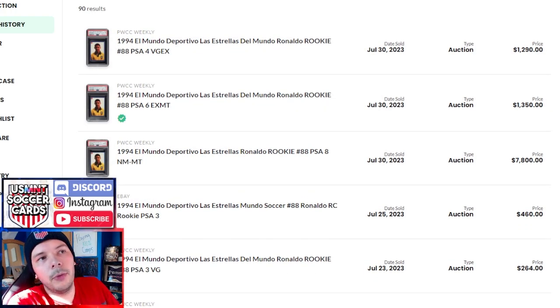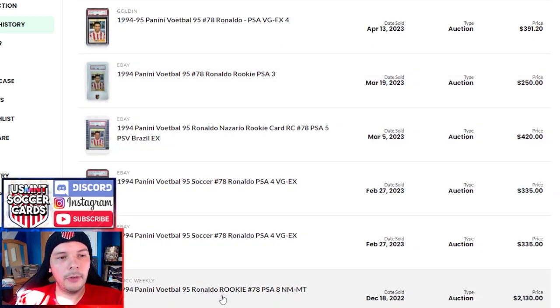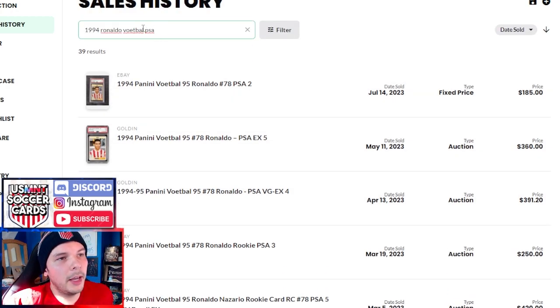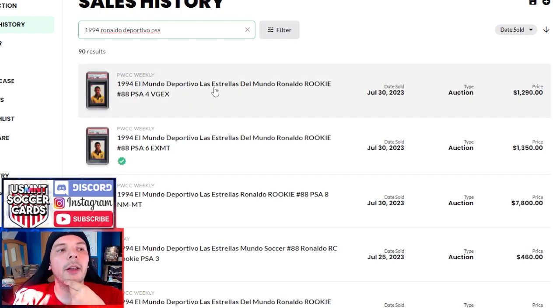And I wanted to compare to the Voetbal, just because that's another Ronaldo that comes to my mind when I think of Ronaldo rookies and their iconic nature. And this one, look, last sale, July 14th. Last sale before that, May 11th. Last sale, April. So when we look at PSA graded this year, 1, 2, 3, 4, 5, 6, just 6, I think. 7, we'll say 7. It's either 6 or 7. And just for the purposes of the video, we'll go back to the Deportivo. So 6 or 7 to sell this year from the Voetbal.